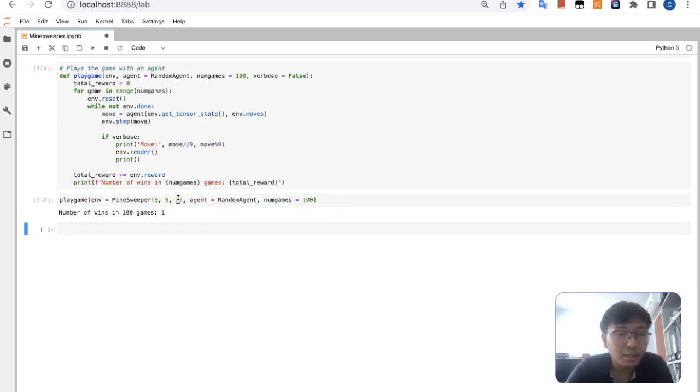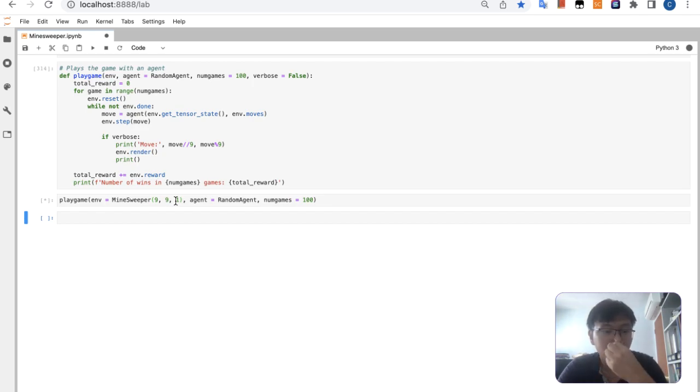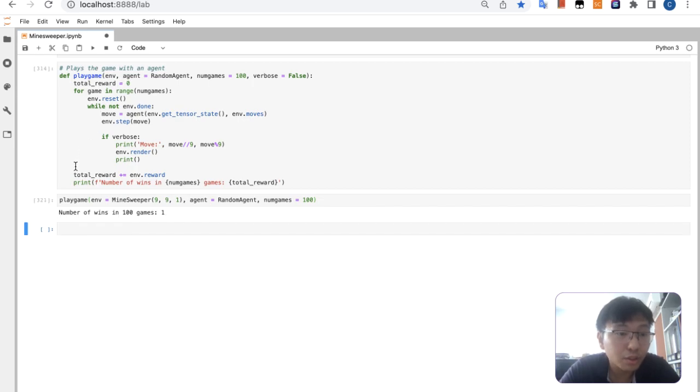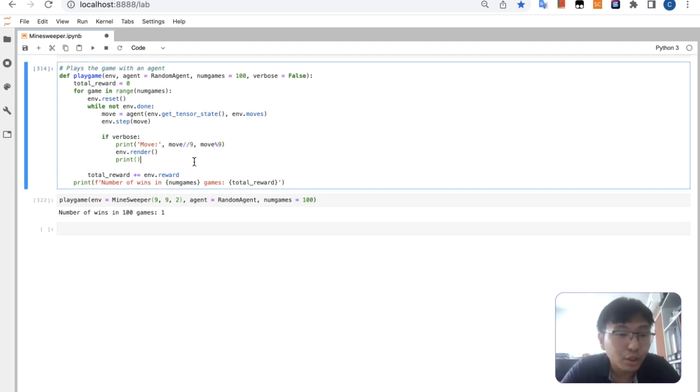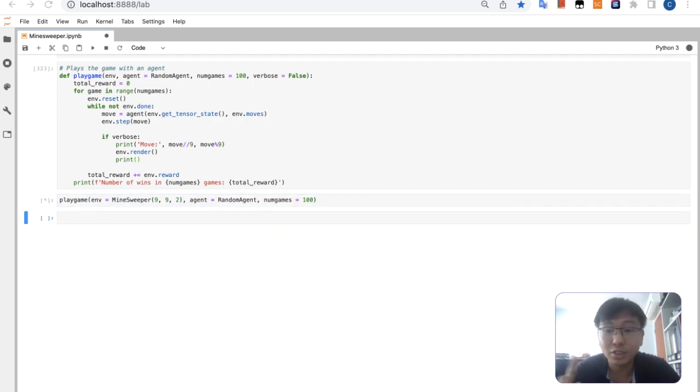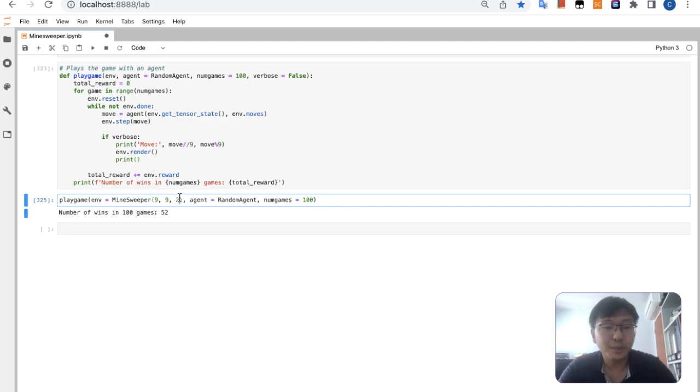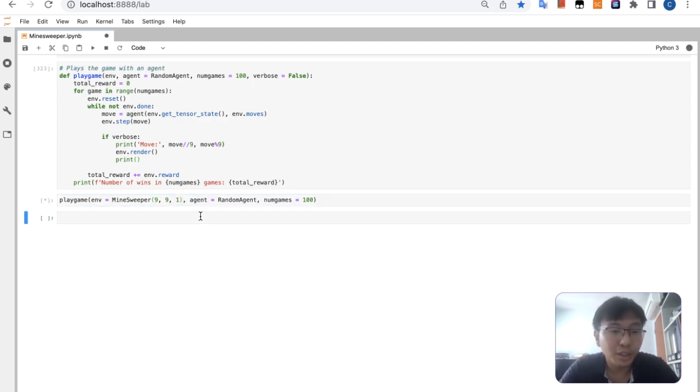Minesweeper is a game of skill, mainly skill. But I think there's something wrong with the total reward here. Maybe it's because I only counted the last one. It shouldn't be just one. It should be more than that, even with two mines. Yeah, that's more or less it. If there's only one mine, the random agent should be able to solve it all the time because you open up everything already, right? Oh, only for the squares that are opened up, because there are quite a few cases where you click and then you open up the whole board. But it doesn't solve fully.